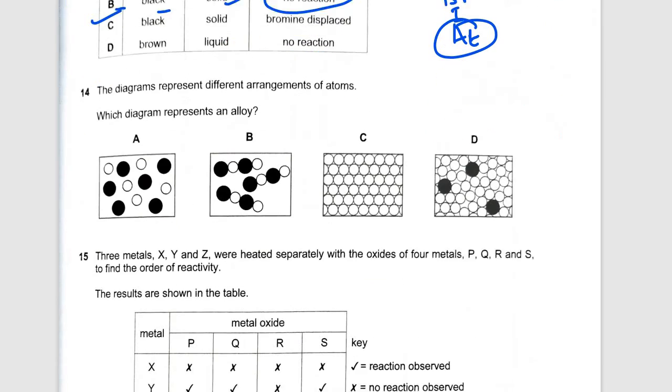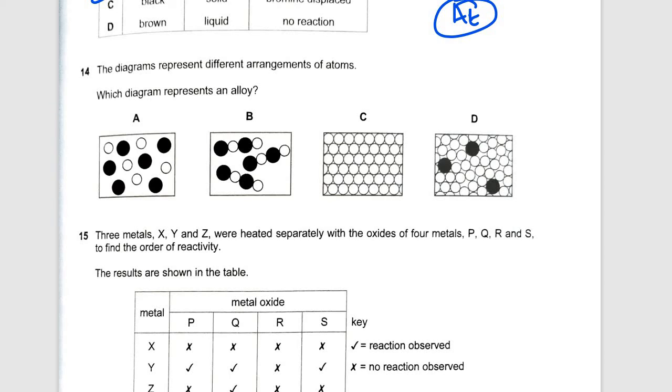Okay, so question number 14, about alloys. What is an alloy? An alloy is a mixture of metals. In a metal which is very malleable, you add some other metals to break the orderliness of the atoms in the metal, so it is no longer very soft; it becomes sturdy and hard. So option A is not correct because it is a gas. This is not correct because they do not look like a solid, so only D is possible.